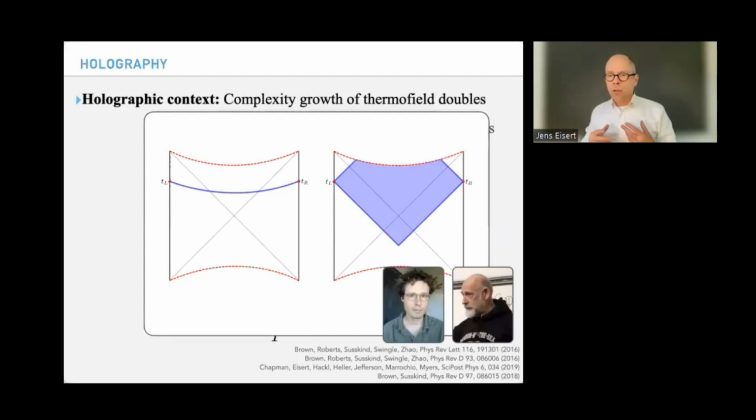It has grown to prominence through quantum computing, of course, but also in the context of high energy physics and the holographic context, where this notion of complexity is much discussed these days, in a reading of the complexity growth of thermofield doubles. This has risen to prominence through Brown and Susskind. Susskind is one of the founders of string theory, a very eloquent and eminent scientist and a flamboyant speaker. There's a famous saying by Preskill that whatever it is, Lenny has the ability to explain it beautifully. He's a very inspiring figure, discussing these topics in a very understandable and colorful way and having deep insights on the subject.